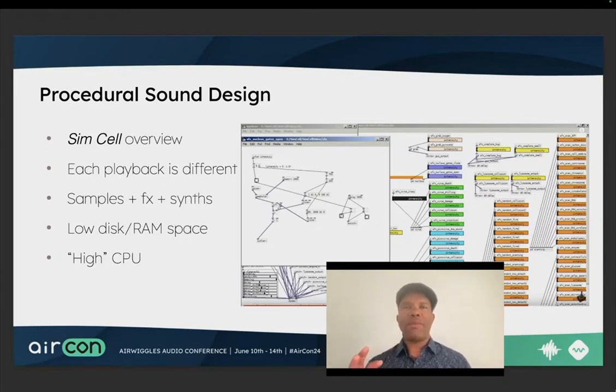So if you think of the game as this thing that's constantly evolving and responding to player input, and you have static samples that have been recorded elsewhere and just play back from start to end, then they're not going to be able to mold to the curves and changes in the game. So that's a real big advantage of using procedural sound design.